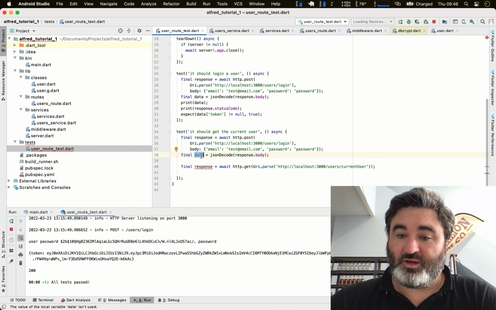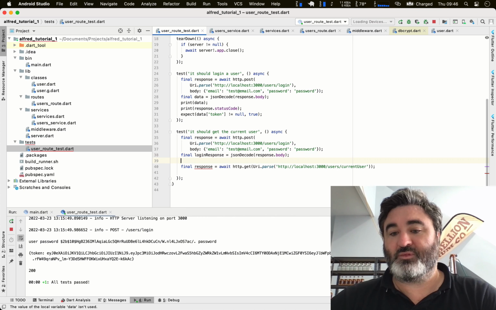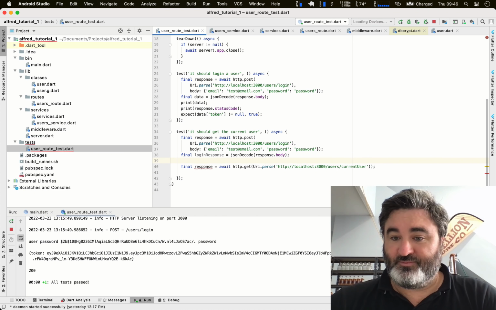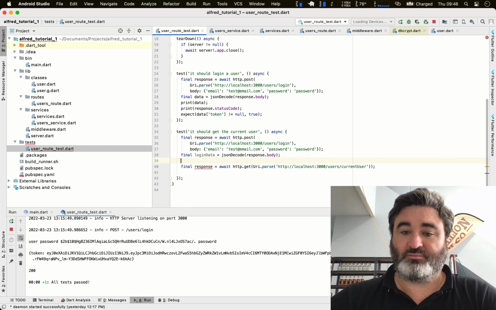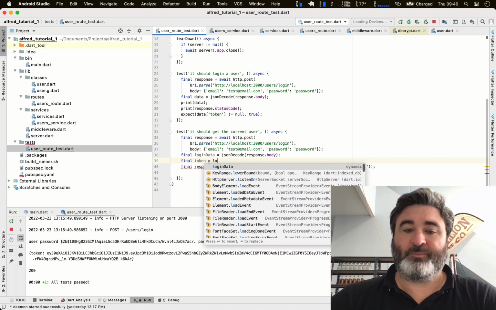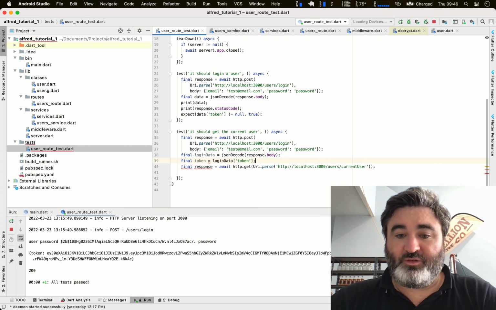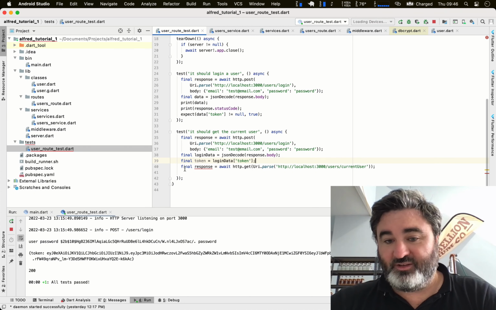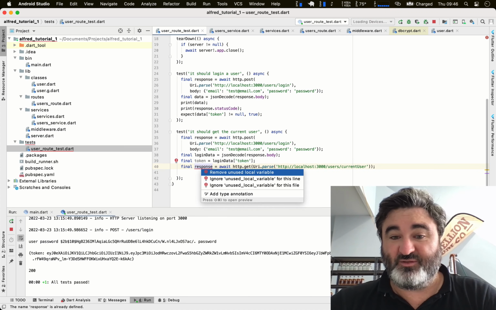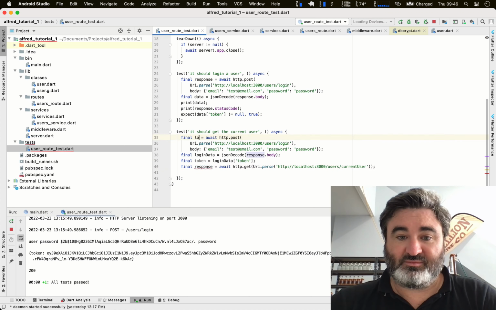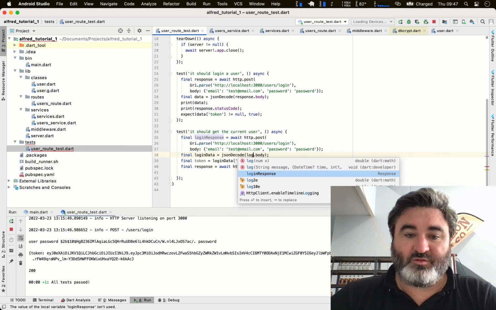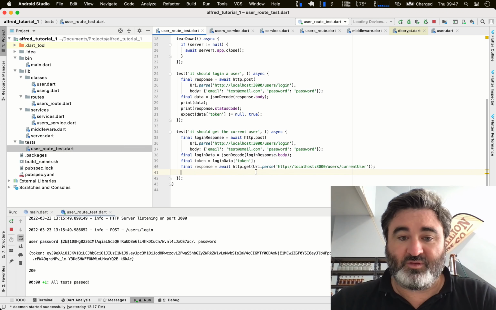Final, so we'll call this login response, okay, and then login data, final token equals, sorry, login data token. Cool. So right now, this should, final, I'll just go login response. Cool. All right, got that.